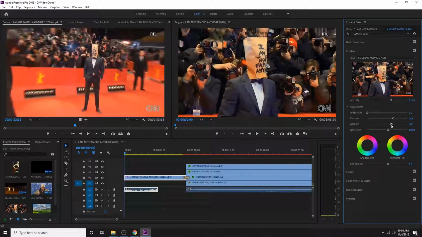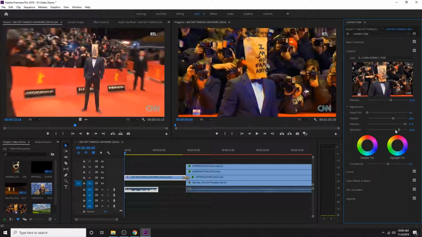We can change the vibrance, so all the colors will get even brighter, more vivid. Saturation will basically do the same thing, or the opposite. We could make it more black and white looking. We could make it sepia toned this way. There are a million different color options that you can use to change this. So definitely play around in here as well to see what you can come up with.